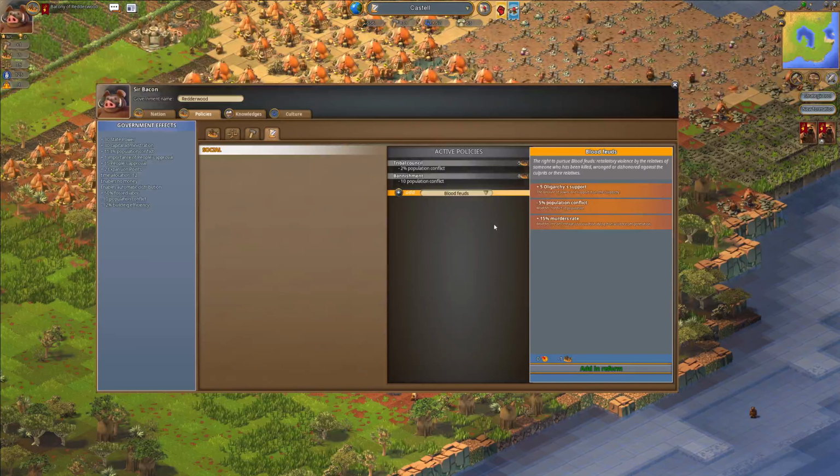Blood feuds is more of a desperate one. It's okay if you find that maybe you have too many people and you're just not getting very good jobs for them. You get a 15% murder rate, less conflict, and then you get 5 oligarchy support. So if you're willing to lose a bit of population, you get more oligarchy support. Maybe you're so low on money that you want some of the population killed off. I think it's rubbish though, because having people is always better.